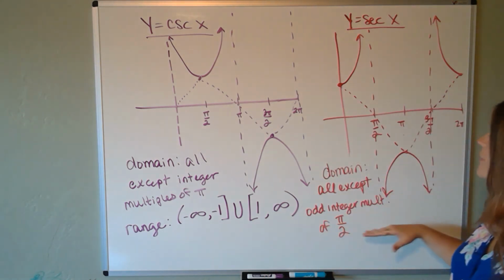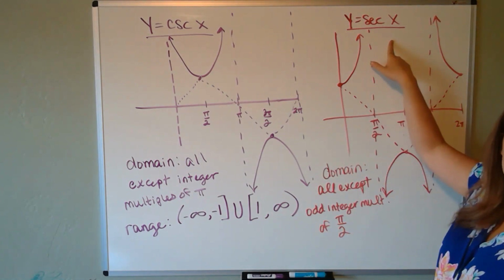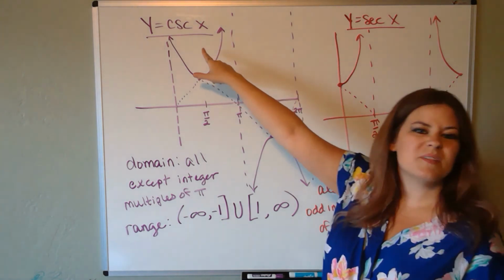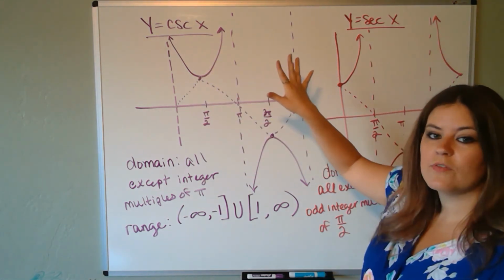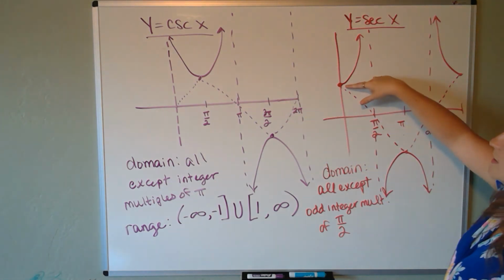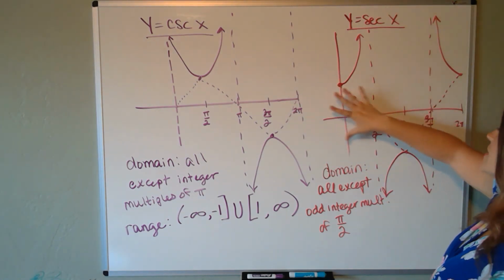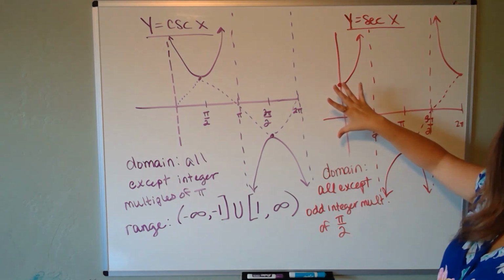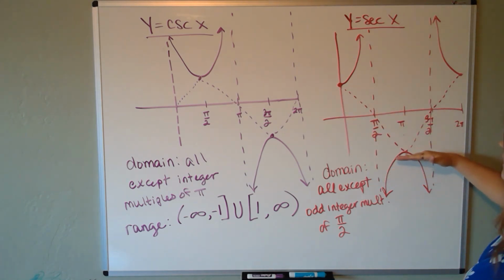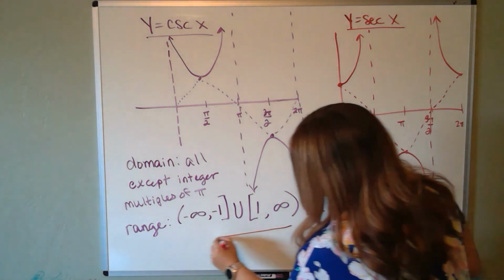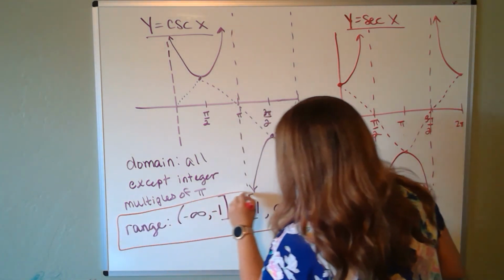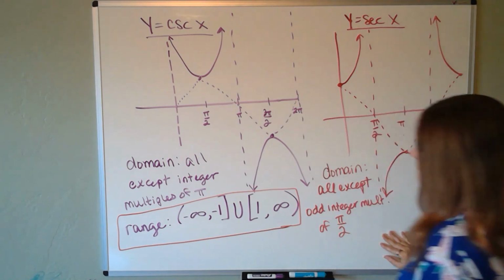What do you think about the range of secant? Don't you think it's probably the exact same as the range of cosecant, even though it happens in different places? Look, it hits 1 and goes up. It skips the area from 1 to -1 in the middle, and then it gets everything from -1 down. So this range that I have written for cosecant is also the range for secant.